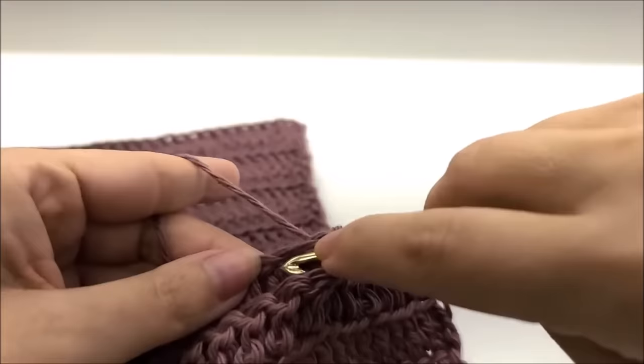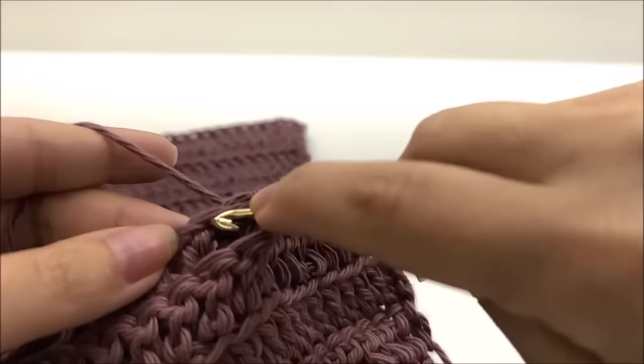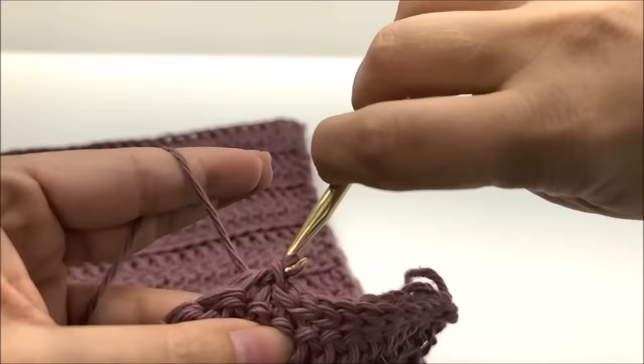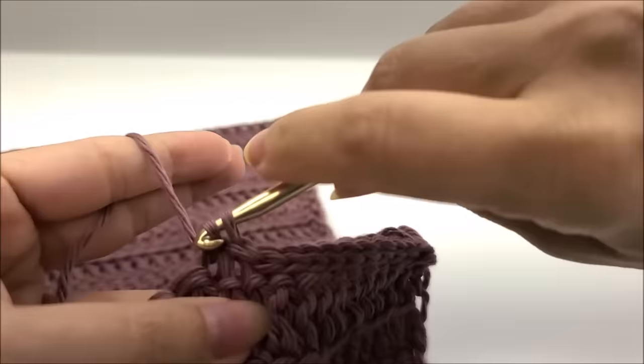See how easy that is? Very, very easy. And remember, I said you can sew this. If you prefer to use a yarn and needle, you can just sew it together that way too. I'm just doing it with a slip stitch because it's just faster this way for me. But I use a yarn and a needle sometimes.